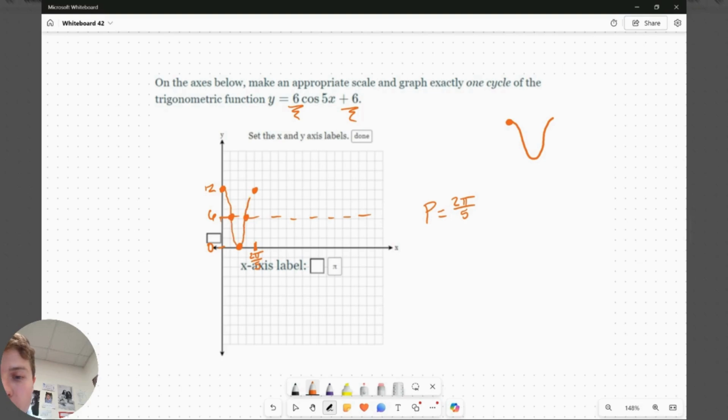Again, it's a wave, so try and draw it as one. And then it could continue to just repeat that same cycle, giving us something that looks like this. You see the wave function starting to form. You could continue to label other values along the x-axis if you would like. Again, just double the amount or triple the amount to continue making those labels. So 2 pi fifths times 2 would be 4 pi fifths. It would repeat another period at 6 pi fifths, and so forth.